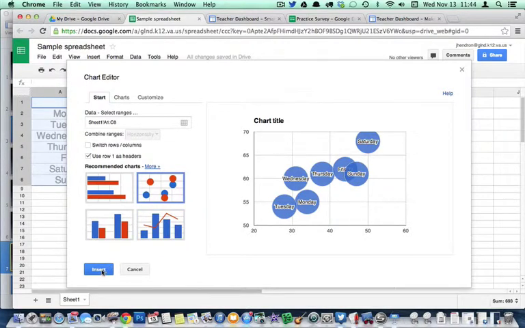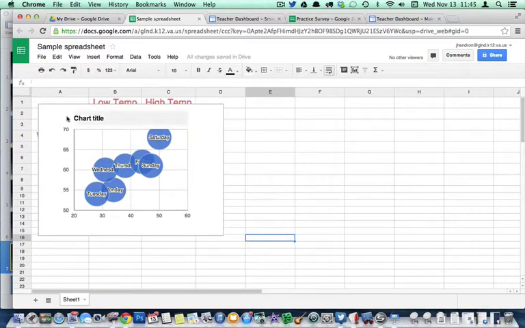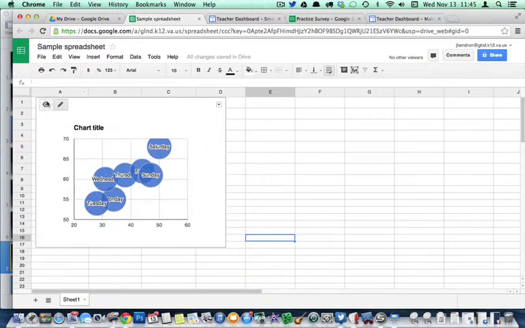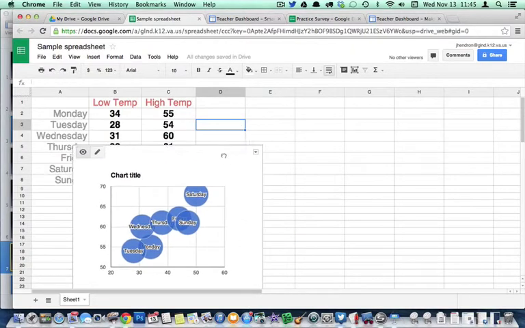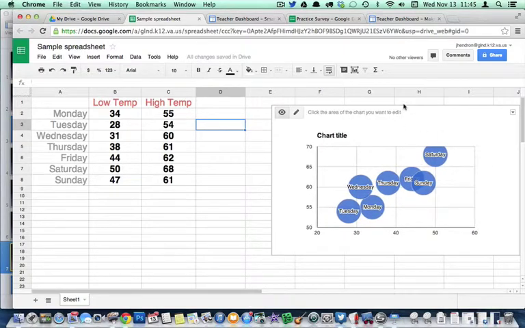We could certainly play with it here and say insert. It says click, I want to edit. I don't really want to edit it. I just want to be able to move this. There we go. Got to get that hand. So I'll put this off to the side, and I'm going to try to interpret it because I'm not sure. This is a graph I haven't seen before, right?